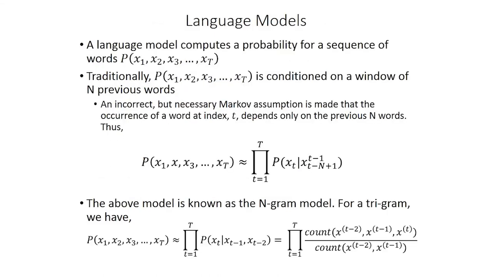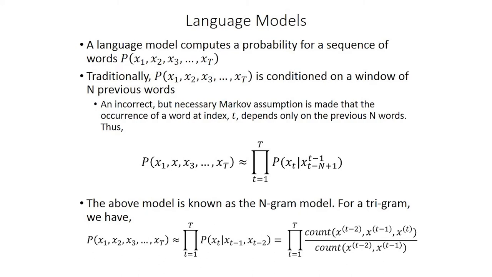So a language model, what it does is you'll be trying to predict the probability of a sequence of words. So you want to get the probability of what I have over there. But we know that these words also have dependencies between them. So what we do is we make an assumption that the probability of one word appearing after a sequence of words depends on a few words before it. For instance, if we're having a trigram, we're looking at the history of two words, we would want to estimate this probability by multiplying these individual probabilities. So we're saying the appearance of XT in any given sentence depends on the previous two words that have been observed.